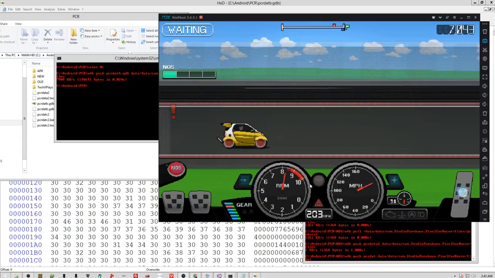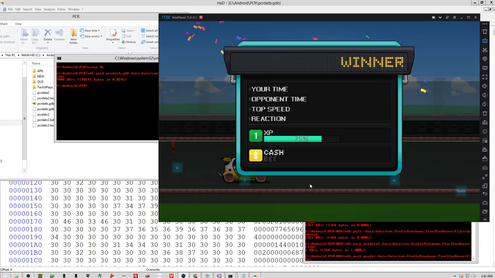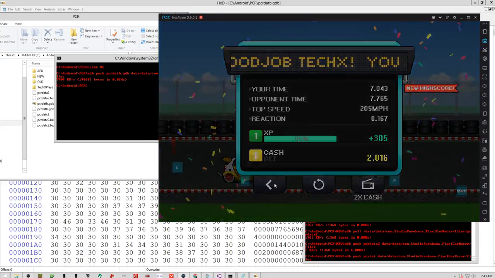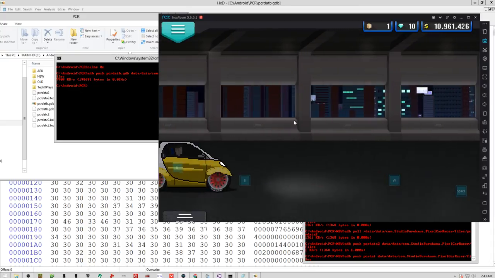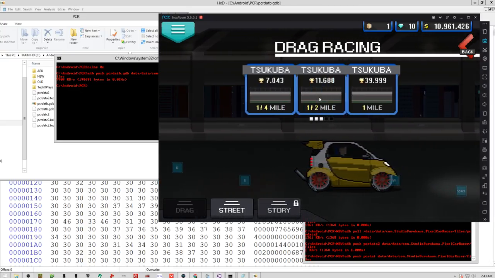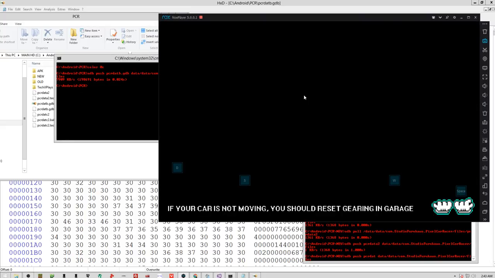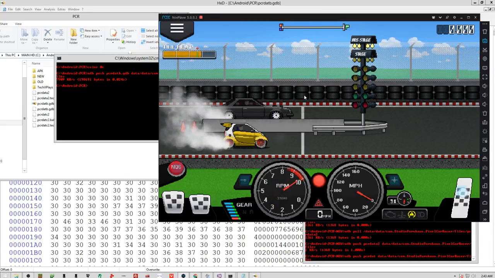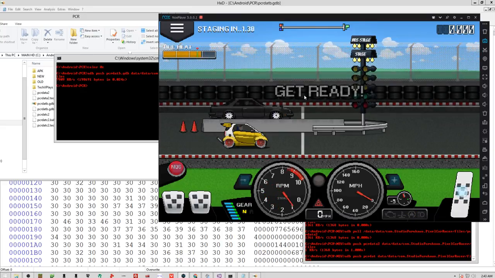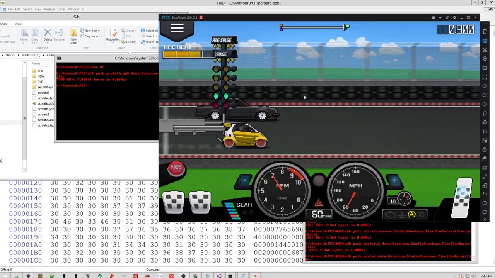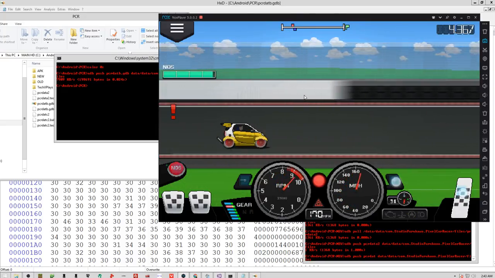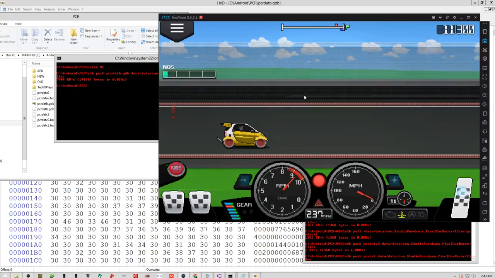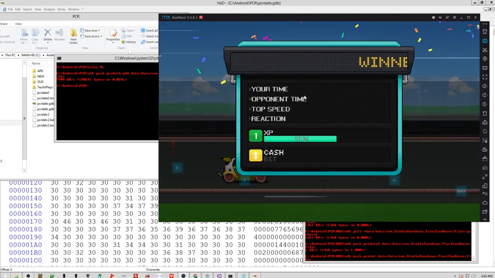There we go. 7.043 if I hit the NOS before leaving the line. Pretty awesome. That's a good speed there. Let's see what its half mile time is now with my tweaked ratios, or if it'll even do a half mile. There we go. And it looks like the blower's not giving it any HP is the problem. Wow, this thing's fast. 11.5. Not bad.